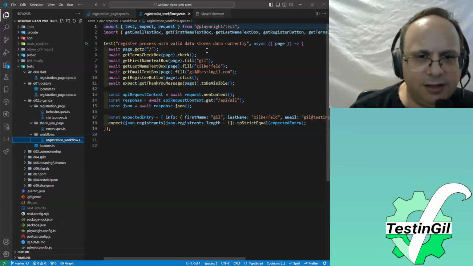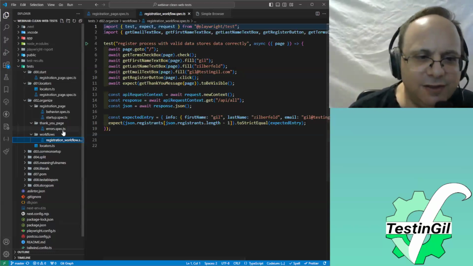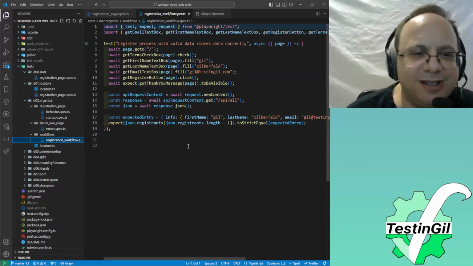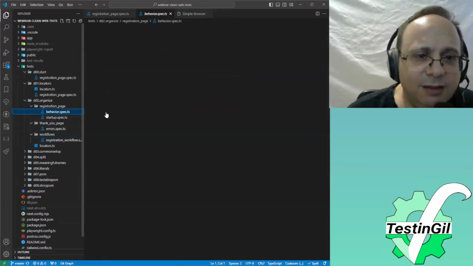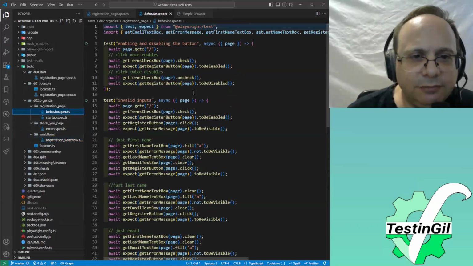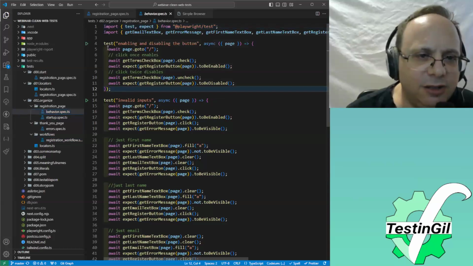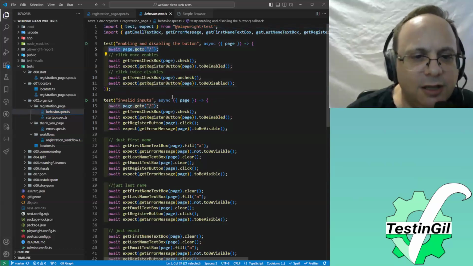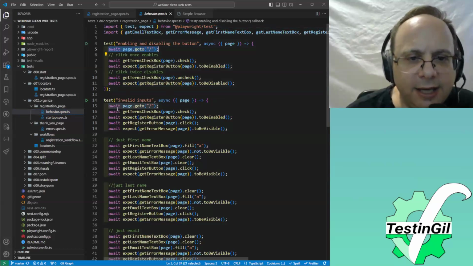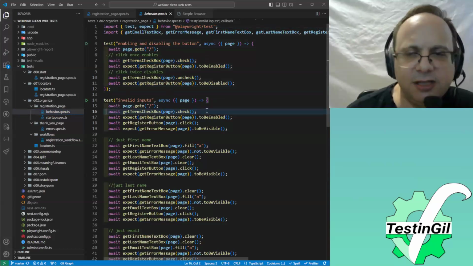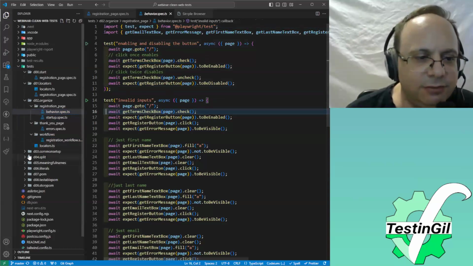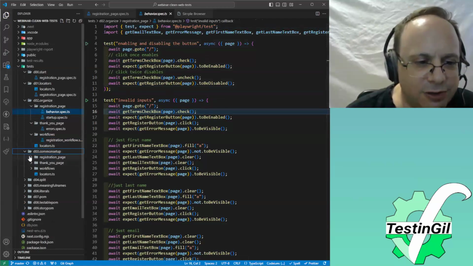Now, when these tests sit by themselves, they don't require some common setup, but in the behavior tests, I actually always navigate to the same page. So that's the application, and I check the checkbox in order to enable the button. So this is a common setup, and I can move it to a common setup, which looks like this.